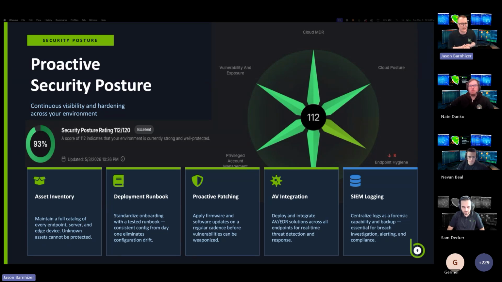And then, kind of last but not least, we're talking about SIEM logging as well, right? A lot of these appliances have the capability to syslog out or directly connect via integrations to security services and solutions. So it's important to make sure that you have that capability where those logs can be reviewed, they can be alerted on, and then potentially triaged in the event of a breach, right?